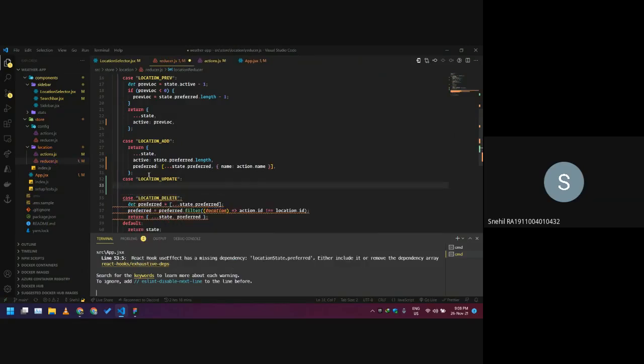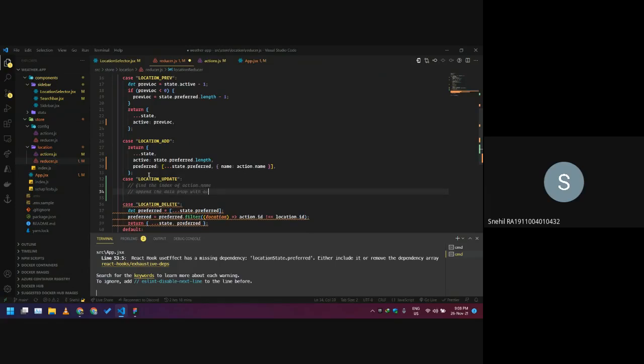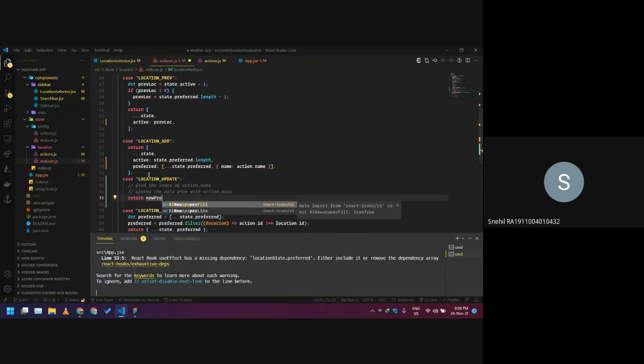Now in the location update, we need to do a few things. Find the index of the action dot name, append the data prop with action dot data, return new preferred location array.